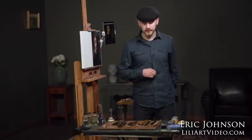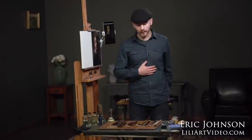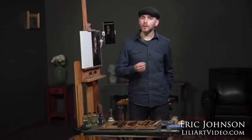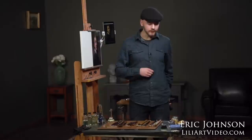The thing that brought me to just the craft of painting and the love for painting was actually looking at Rembrandt's work. And I knew from a very early age that there's something different about Rembrandt's paint. There's something different about these old masters' paint, not even just their paintings, but the quality of the paint was different. It was unique from anything that I had ever seen or anything that I had ever used. So that led me into this black hole of digging for information and reading old treatises from the 15th, 16th, 17th, and 18th, 19th century to just figure out what was the perspective of these painters and why did they paint the way that they did.